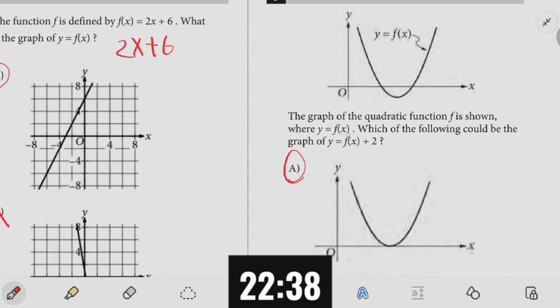Yeah, because you're adding for each x. Actually, wait. Whatever x, you're not adding specifically to the x value, you're adding to whatever y is for that x. Let's say this is y, but now we're adding 2 to it. So now for every x, the y is actually higher, so it would be right here. So the new graph would be like this, which is similar to A.